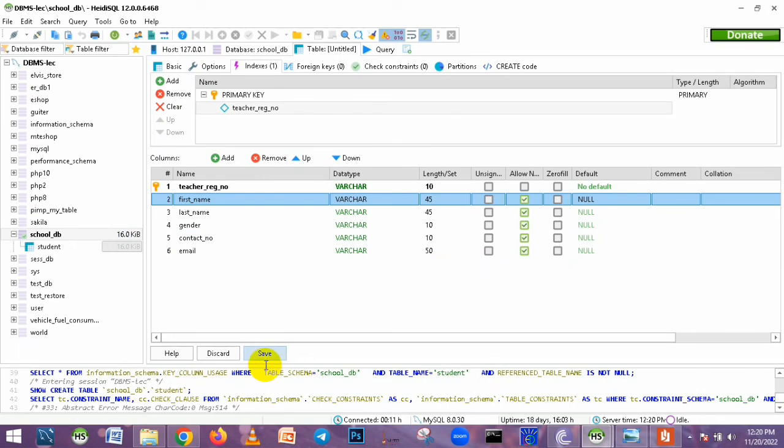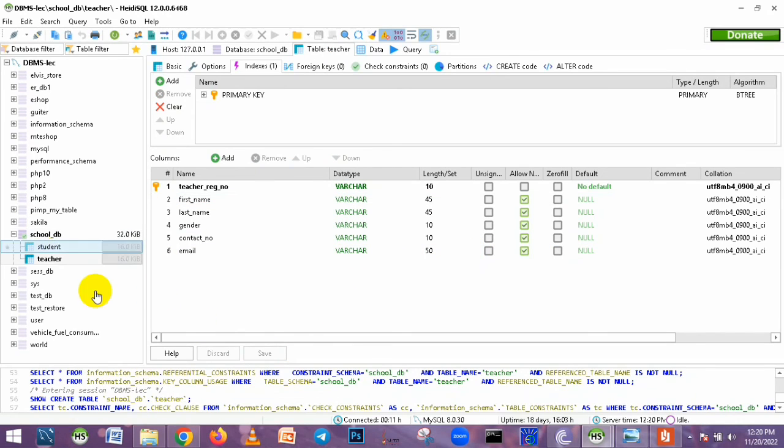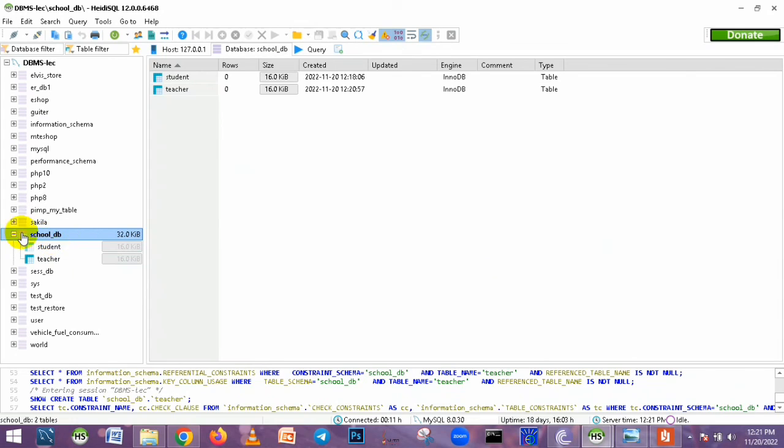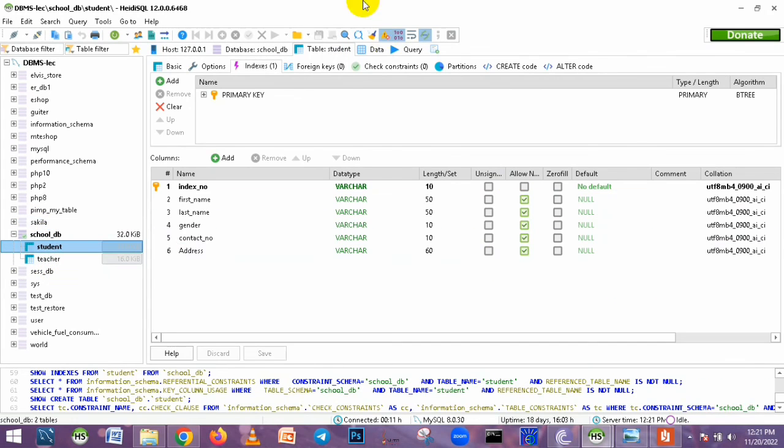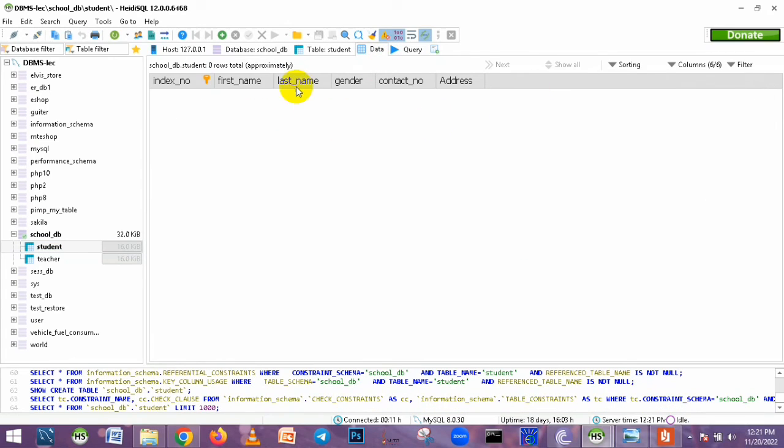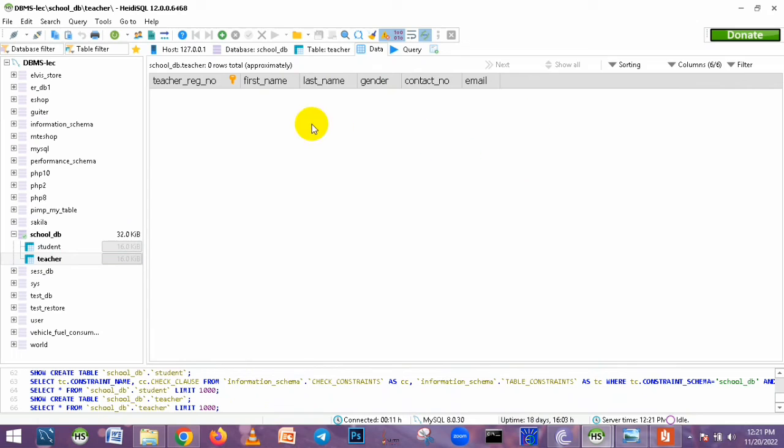Now we can save it, and it is added. Now you can see we have a school database, and we have this student table, and we can add some data to our table, and to the teachers table we can also add data. So now you can see how we can make a database and make tables.